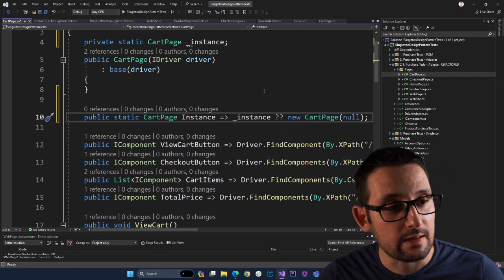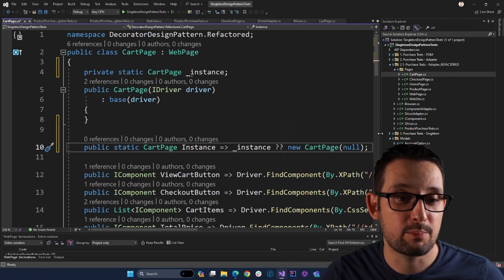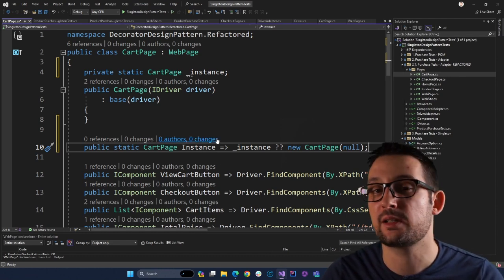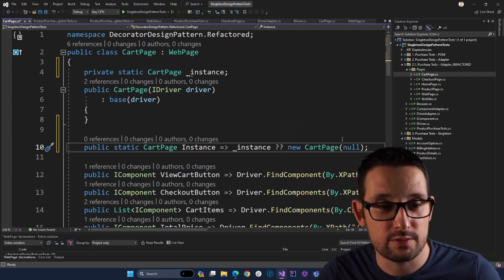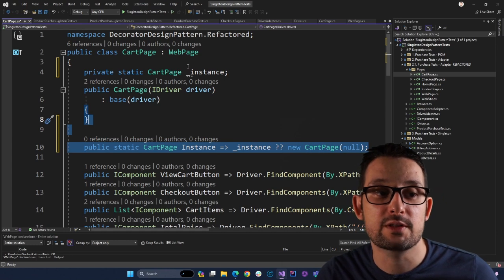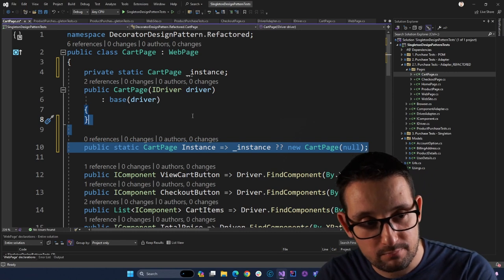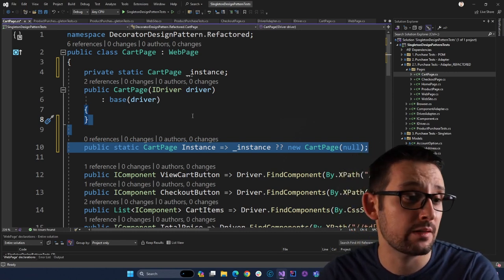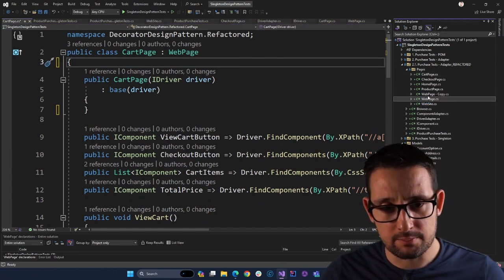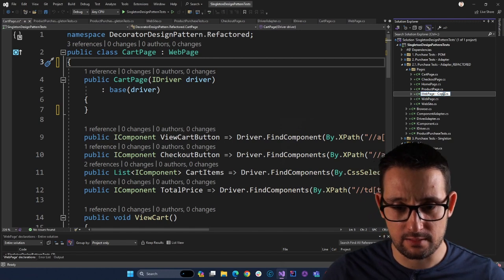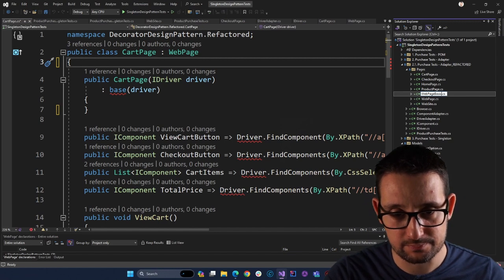Excellent. Now as I said, this is not thread safe, and also the problem here is that for every page we need to create that. As you can understand, this is a lot of copy-paste code. We don't want that. So we can move all of this logic into our web page and make this base page maybe generic, so that we can reuse the singleton. So let's create that, and I'm going to rename it to basic singleton.